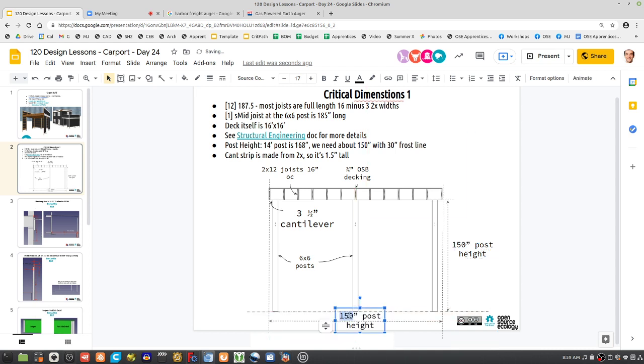Yeah. So 16 feet exactly. Therefore, we got to mark in the posts at 3.5 inches inside of that. That's the deal. We got to mark it on the ground.